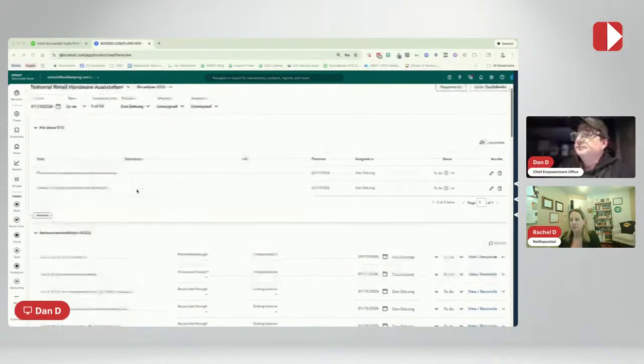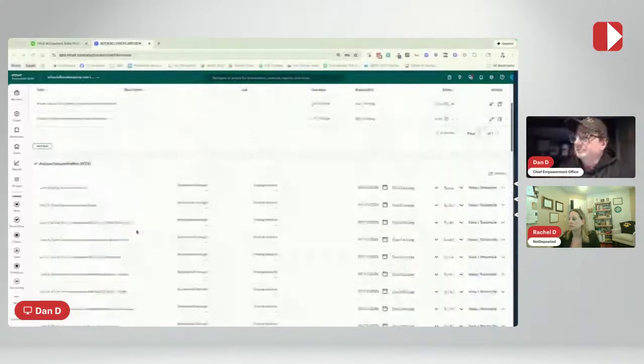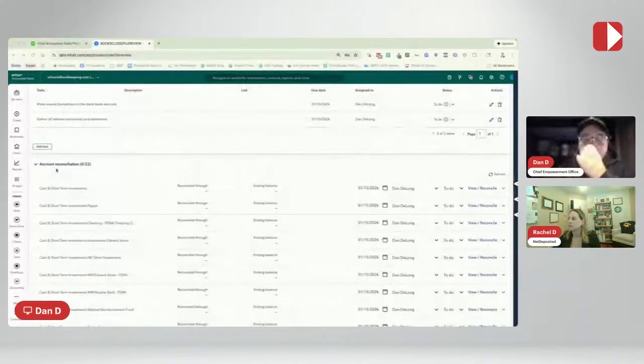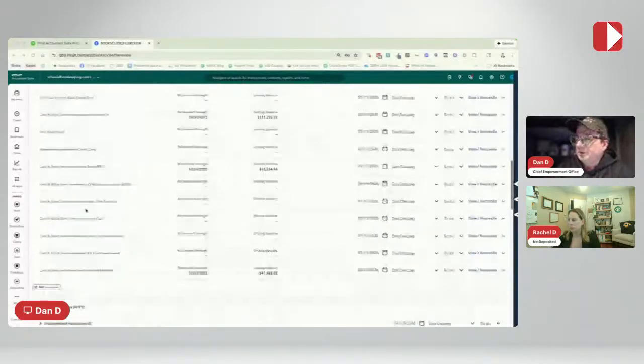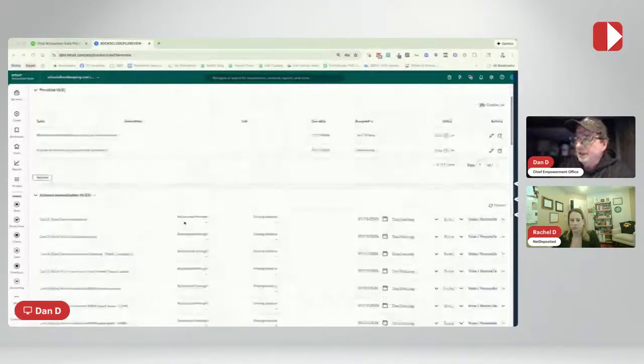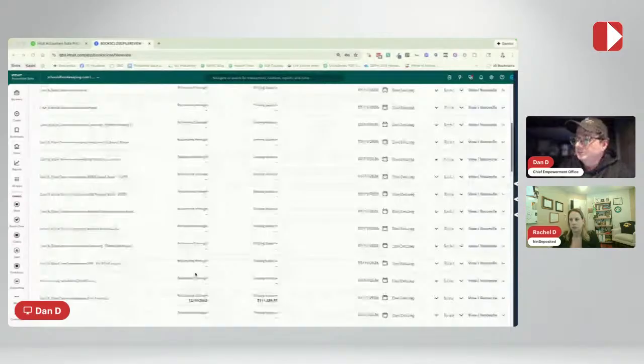That's good. So now I've gone into a books close, right? And there's some information in here based off of that particular template and that client. So my account reconciliation, 0 out of 22, right? So here are all of the accounts, and it will have a column for how far it's been reconciled through, right?